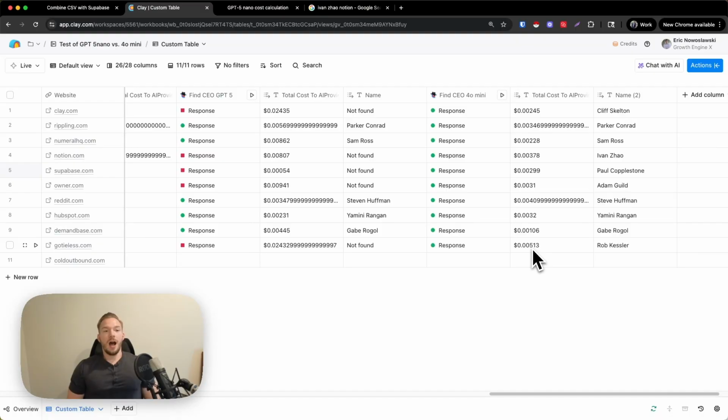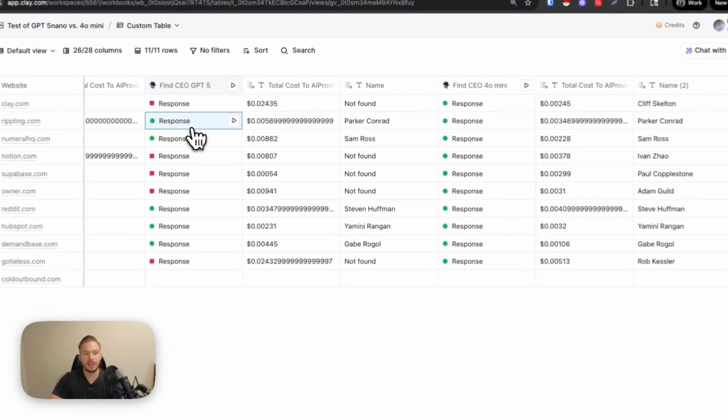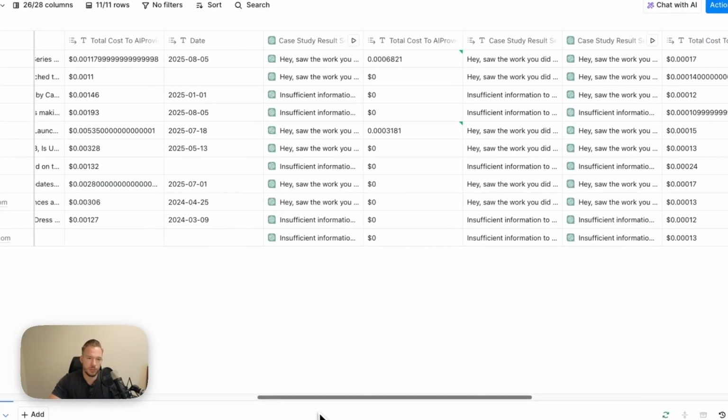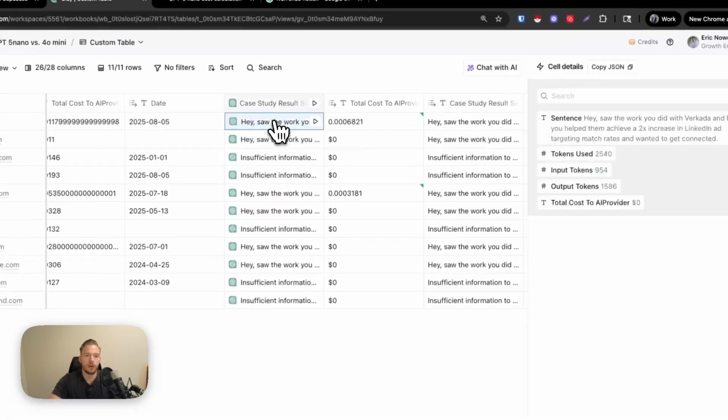So, anyway, unless this is crazy and I am completely wrong, I think we're going to keep using 4o-mini. This is pretty shocking, and I wish this video was going the other way and we were really saving like 30 or 50%. But like I said, I really think it has to do with the tokens, because see how the total input tokens to find, actually, this is a bad example because you have no clue what Clagent is doing on the back end. So let's just look at it where it should absolutely be comparable tokens, right?